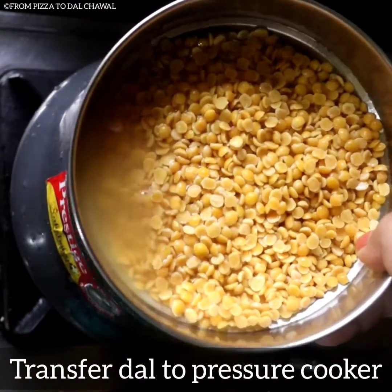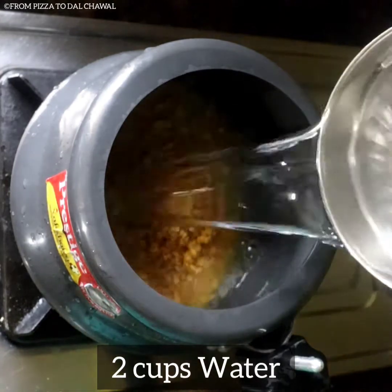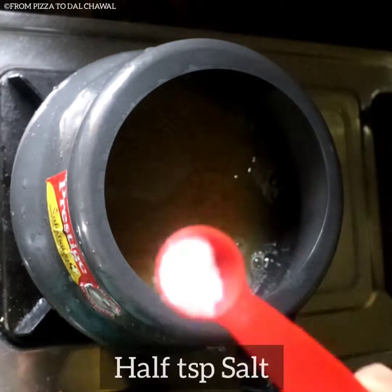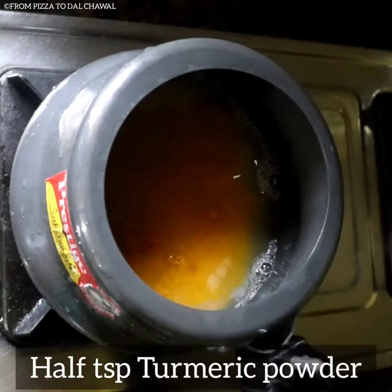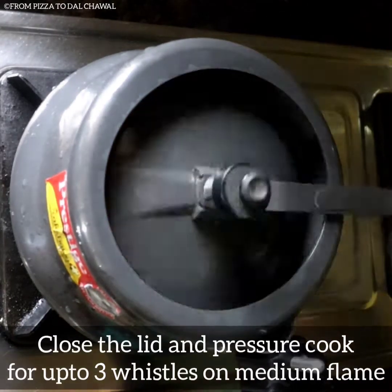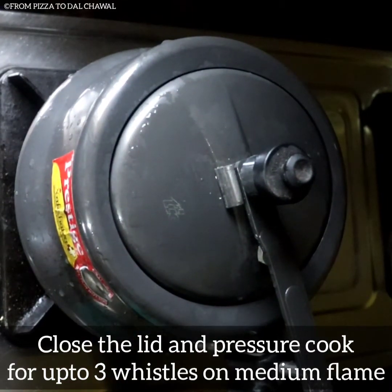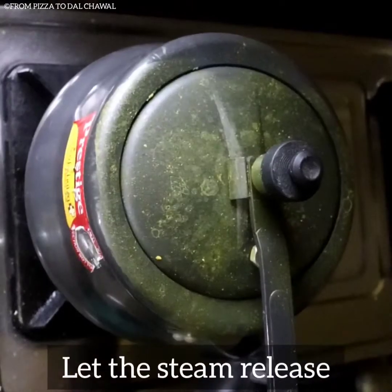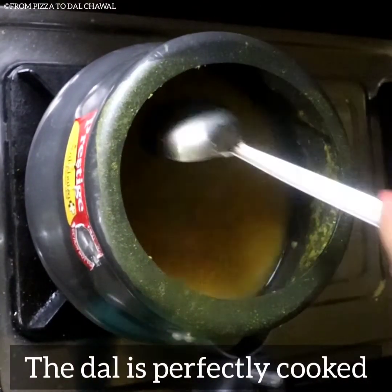After soaking, transfer dal to the pressure cooker. Add 2 cups of water, half teaspoon of salt and half teaspoon of turmeric powder. Close the lid and pressure cook the dal for up to 3 whistles on medium flame. Let the steam release by itself. The dal is perfectly cooked now.